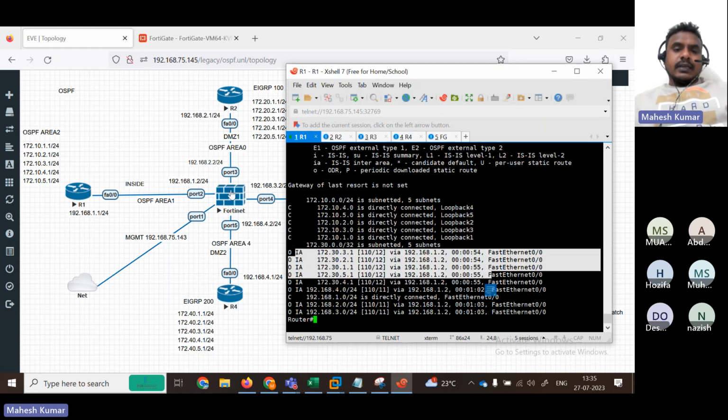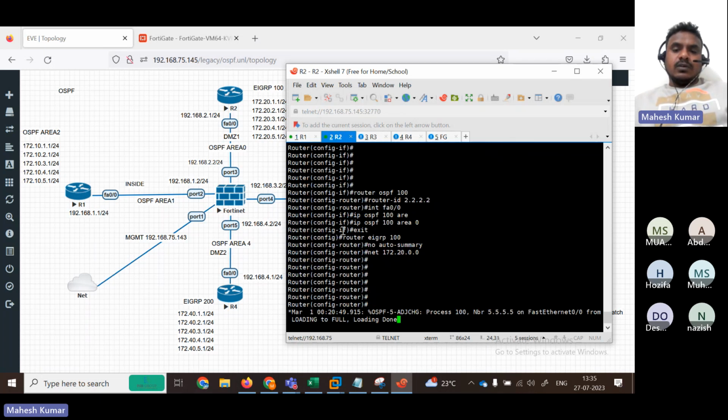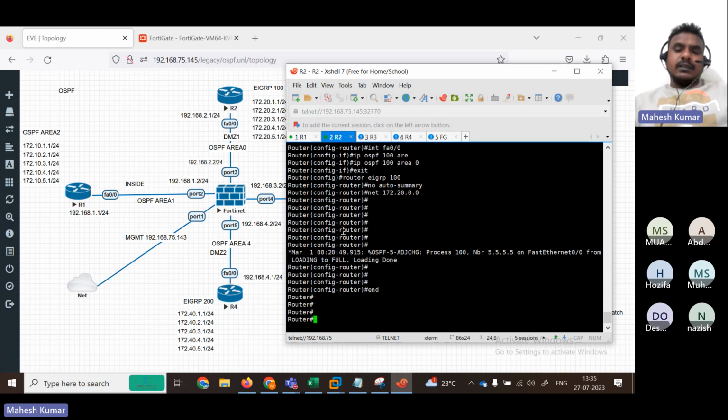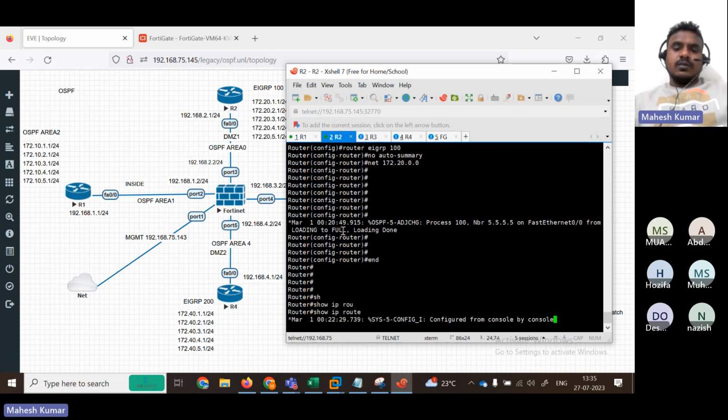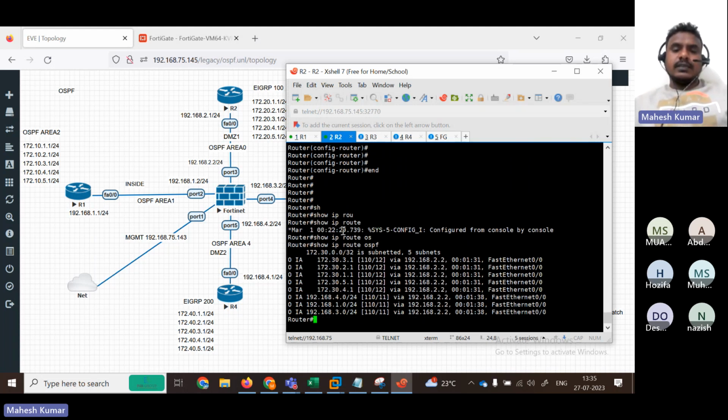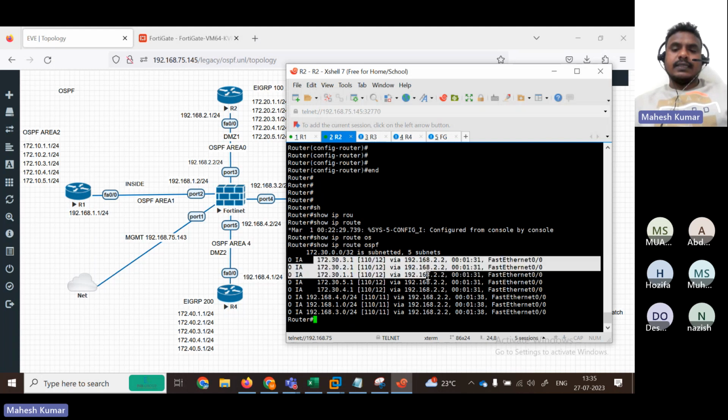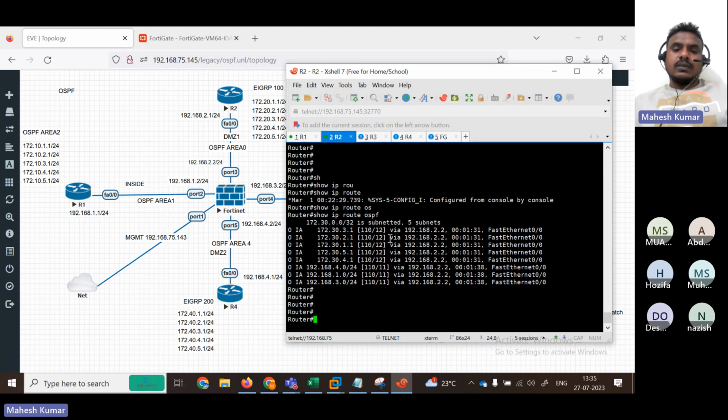Why are 20 and 40 not coming? Here in R2 also, loading has been done; with show ip route ospf, only 30 has been advertised. Not 10, and 20 and 40 should also come, right? But they are not coming.